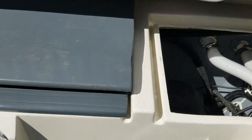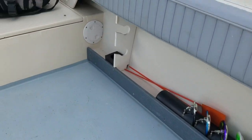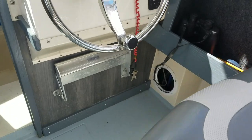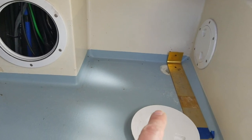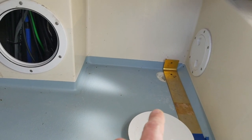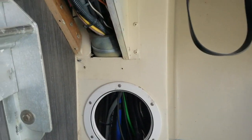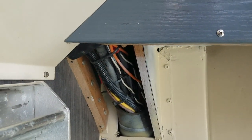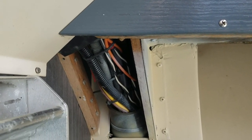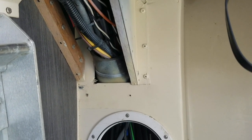And then on the starboard side of the Seafarer down below, I don't know if you can see it, but there's actually a wire chase, two tubes that run underneath the deck there and go all the way up, and it terminates roughly about there, probably about 5-6 inches below the deck, and then I have my sweep, and then making the turn. So I have a little cover that goes over this right here. I just have it pulled off so you can see the wire loom and things of that nature as I pulled wire forward and took wire to the stern of the boat.